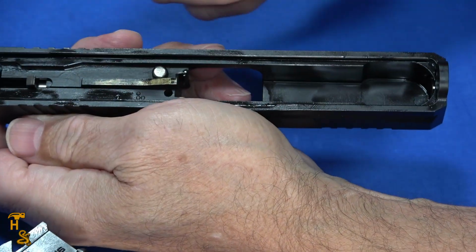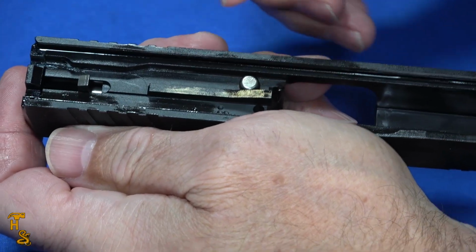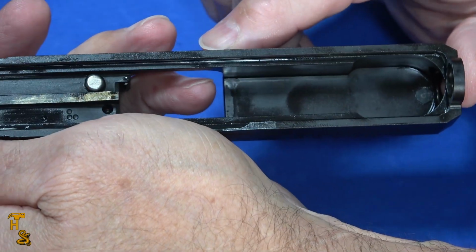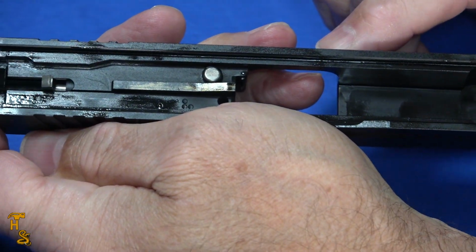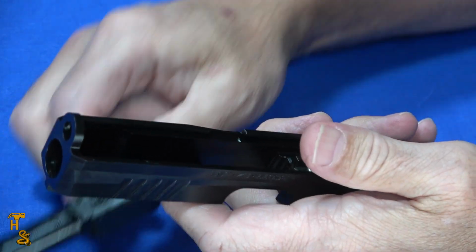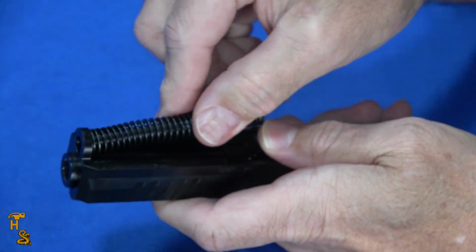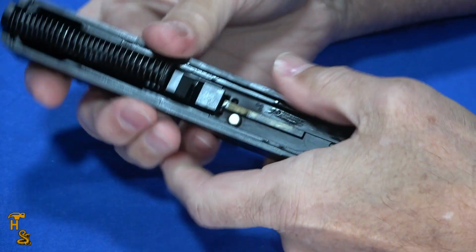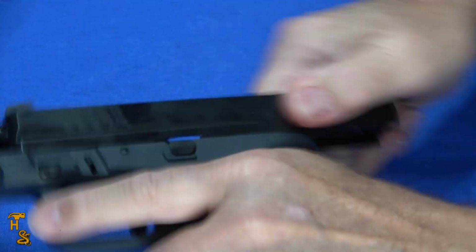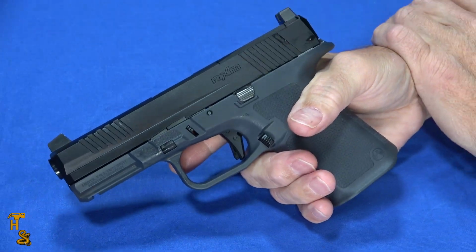Not surprising. Sear, drop safety plunger. Of course, it's round like the prior versions of the Glock. It doesn't have the oblong setup. Everything else in here looks very familiar if you're used to Glocks. It's well machined, it's well done. Ruger does do good machining, and they do have good equipment. Reassembly is relatively easy. Just put it back together, make sure that this is centered, line it up, and you're back in business. Very easy to live with and easy to put together.